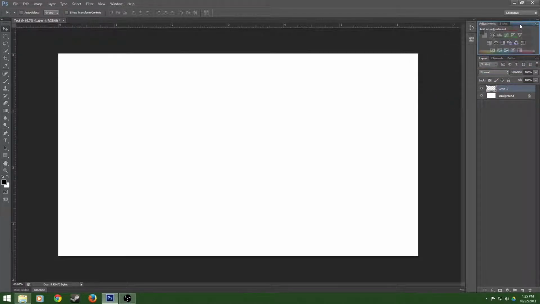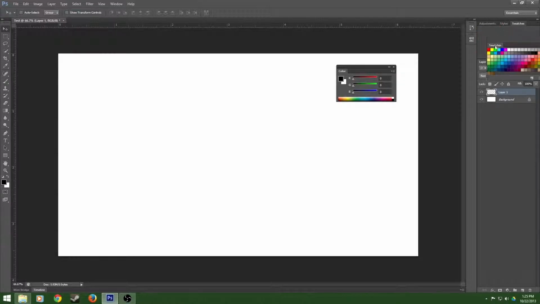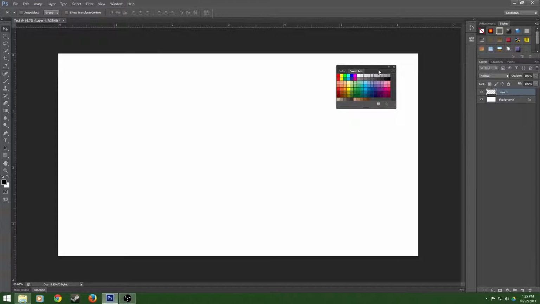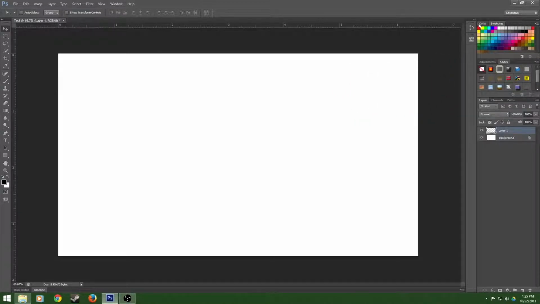Now you may notice that there's boxes like this. What that'll do is take these tabs and add them to that box. So now you see all the tabs are inside that box. If you want to drag the tab out, you simply click and drag it out. And you can add tabs, you can remove tabs, you can do whatever you want. And this way, we can go back to the way we had it.